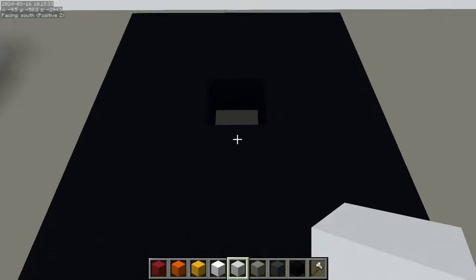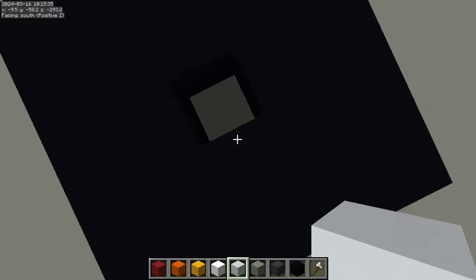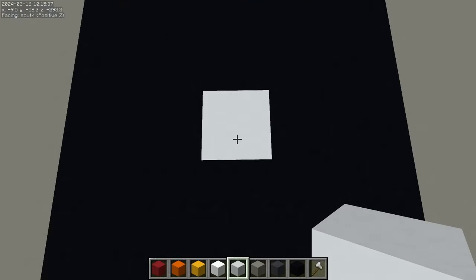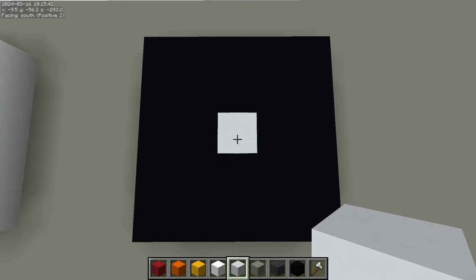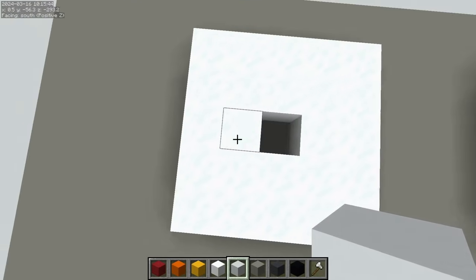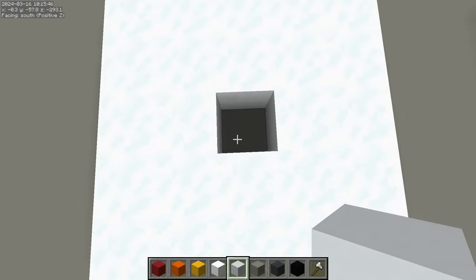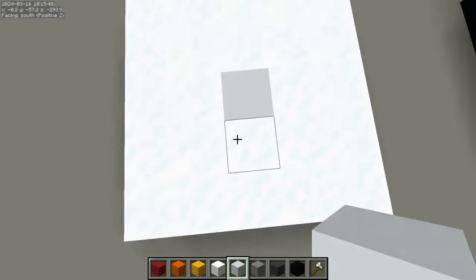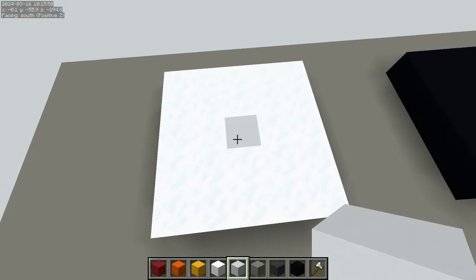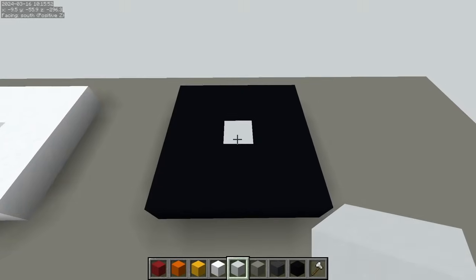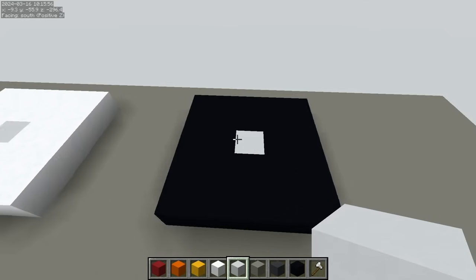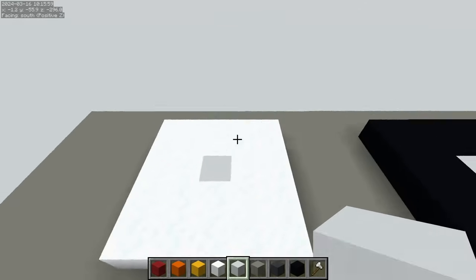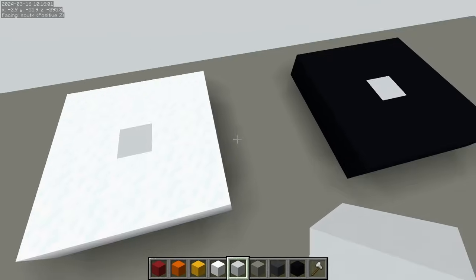Now this means you can run into some kind of weird situations. So right here, we have black concrete, and in the middle, we have white concrete. When you look at that, that's white. It doesn't get much brighter than that. But if we go over to snow blocks, which are actually higher value than white concrete, and we put that in there, all of a sudden that's a light gray instead of a white. Over here, because in relation to the black concrete, this is such a higher value, it looks white. But over here, the snow block is a higher value, so this looks gray.